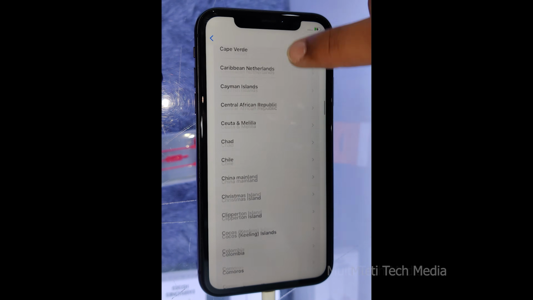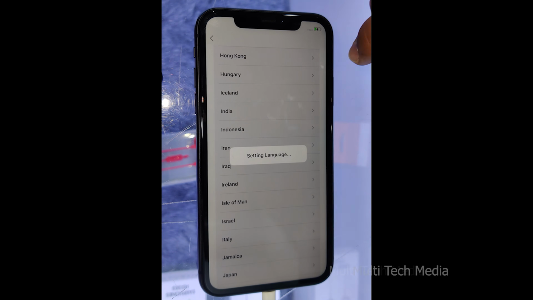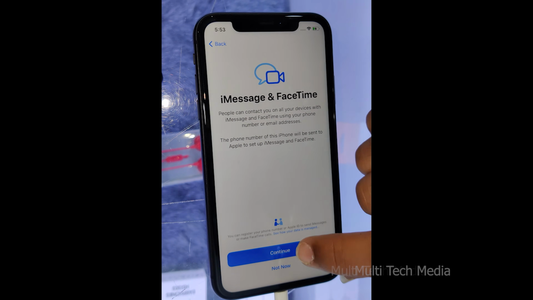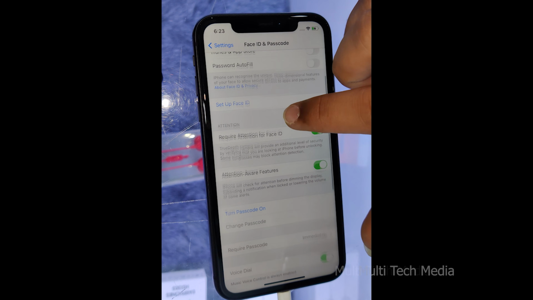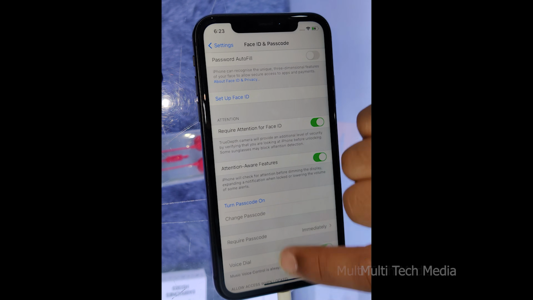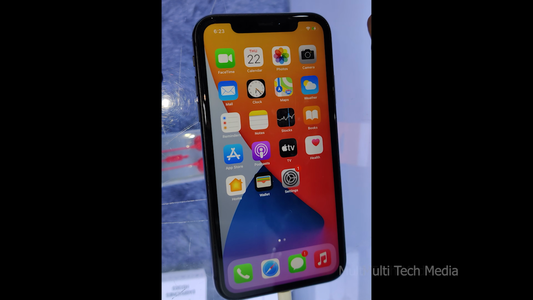At this point, you will need to set up your iPhone from scratch unless you have a backup. If you did not have a backup, you probably would not be able to use recovery mode anyway. You essentially have a new iPhone on your hands and you can set it up as you like.